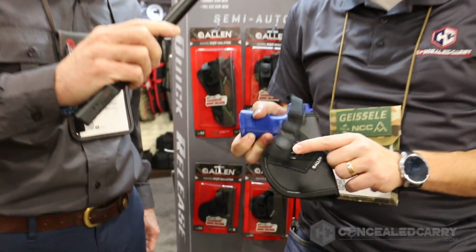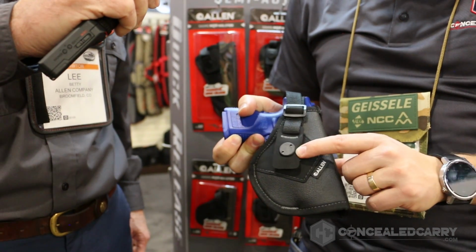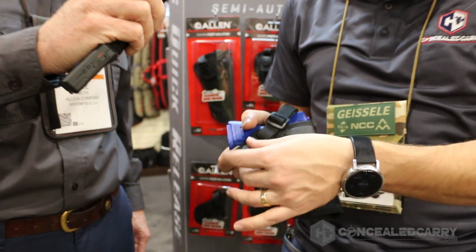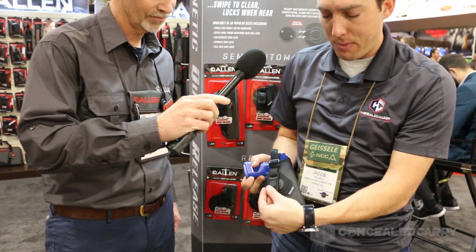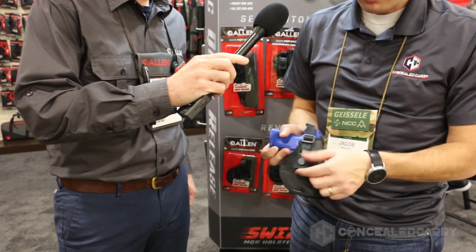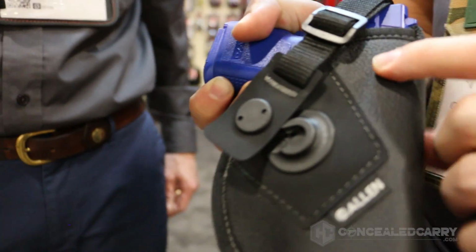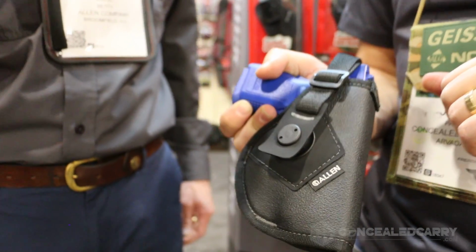As I come in, I can just pop this out, and see how little that took to pop out? Just a little boop, and it comes right out, no problem. But watch how it reattaches. I don't have to slide it back in. I can just drop it right over the top, and it's good. So push out like so, and then just anything will connect it right back on.